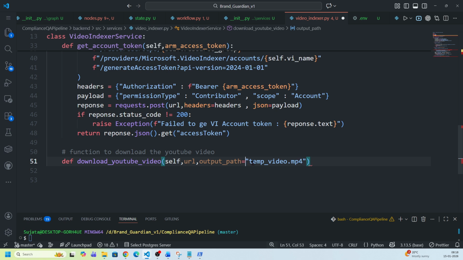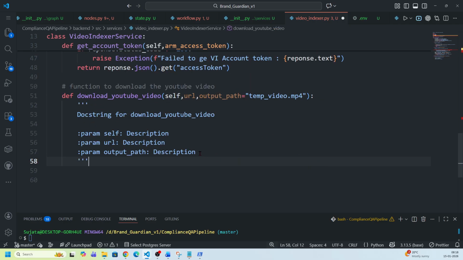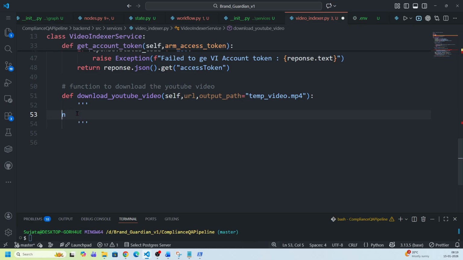And if you can recall, this video later gets uploaded to Azure blob storage, and then my video indexer will fetch this video from blob storage, correct? So what this function does is basically it downloads the YouTube video to a local file. Okay, as simple as that.